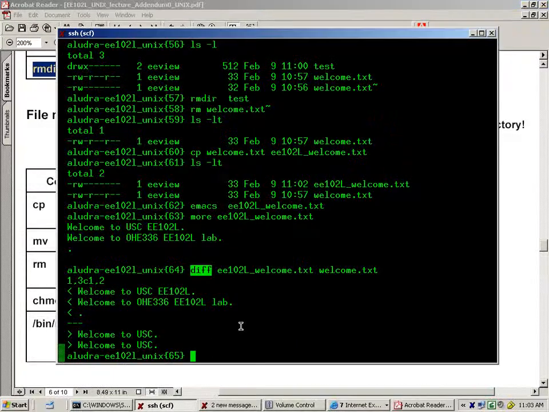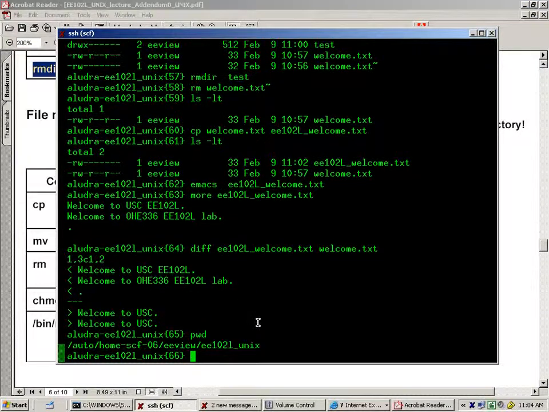Occasionally you want to say, okay, pwd, I'm here. Where did I go? Yes, E102L Unix. So I can do ls tilde slash Xilinx.